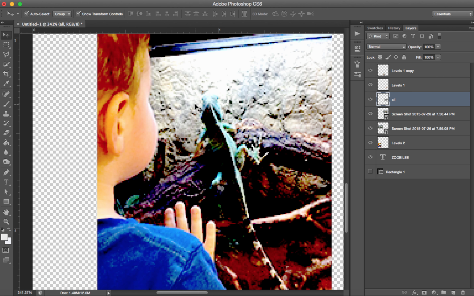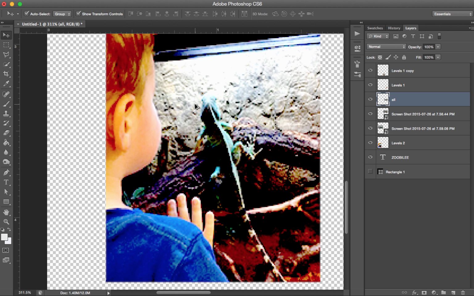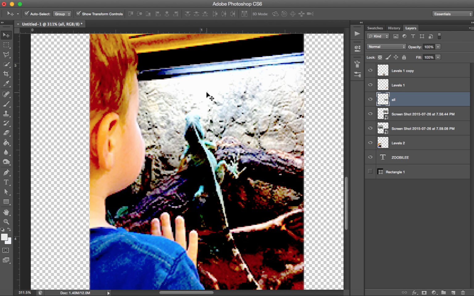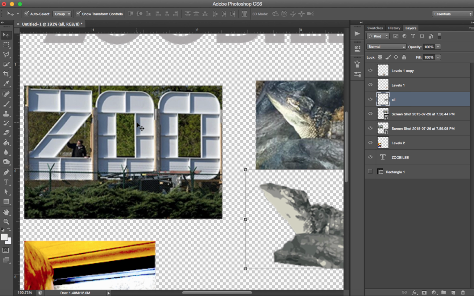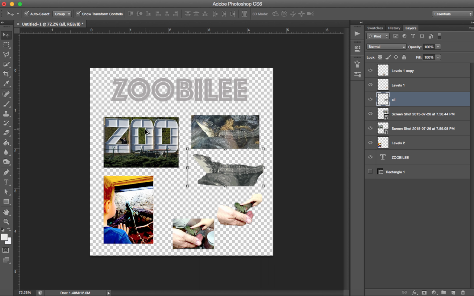Another picture I took here, I just did a little bit of levels adjustment. And you can go back to Unit 1 and see how to do that. And I just had my son looking at an iguana. I thought another really good picture. But really what it came down to, I think, is this image, the iconic ZOO letters by the camels right there on Capitol Parkway, are really what speaks to the Zoobilee, the whole event. I'm not sure that I'll use the animal pictures, but I may, so I'm going to have them in there. So I wanted to focus on these letters, these architectural block letters.